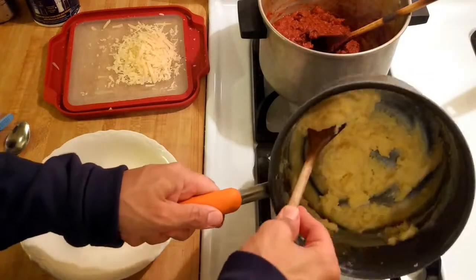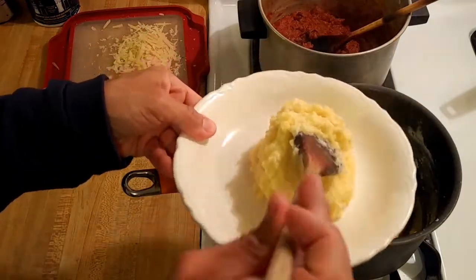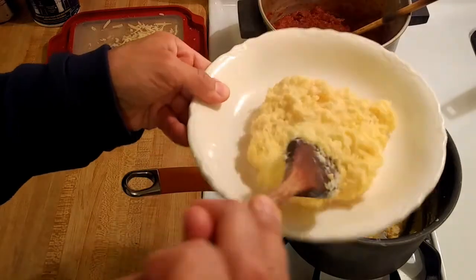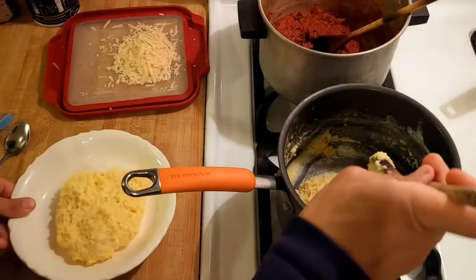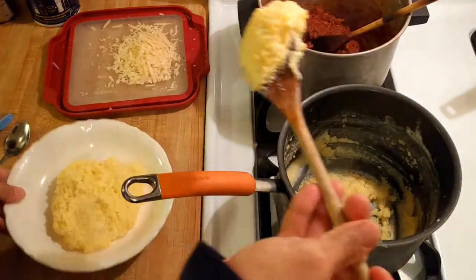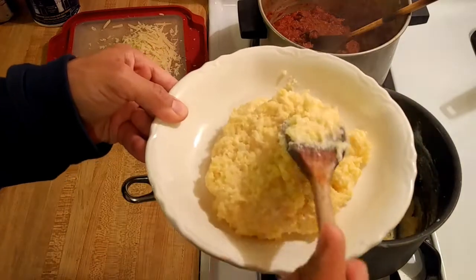Although making polenta is relatively simple, I did want to point out that cooking time can vary. Some recipes call for cooking the polenta for 20, maybe even 30 minutes, but as you can see, my polenta cooked a lot faster. I used stone ground polenta, so I thought that it would take longer to cook, but it didn't.